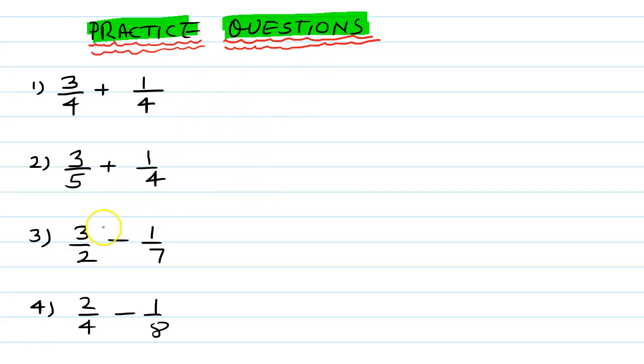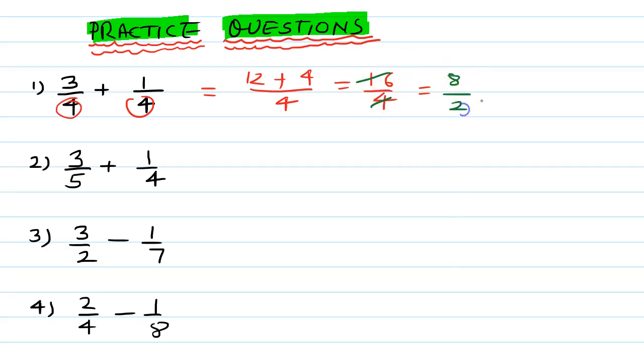Welcome back if you have tried. So let's check your answer with my answers. So if you see here, the denominators are the same, so same denominator, you just draw the line, write down 4, and then 4 times 3 is 12, and 4 times 1 is 4, that is 12 plus 4, 16 over 4. We can simplify it. So half of 16 is 8 and half of 4 is 2. Again, we can simplify. Half of 8 is 4 and half of 2 is 1. So the answer is 4.